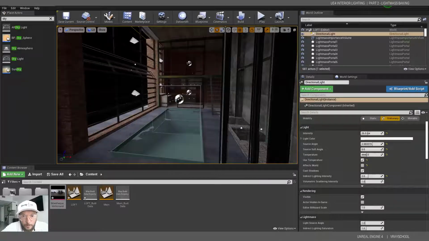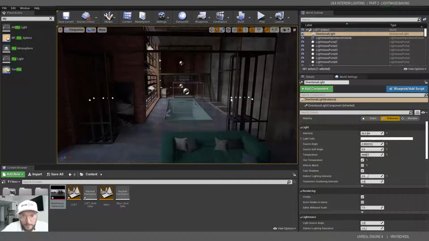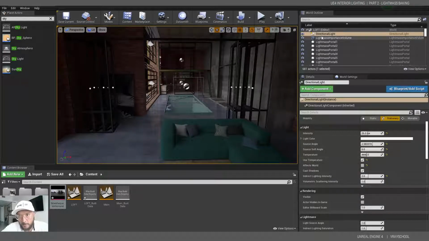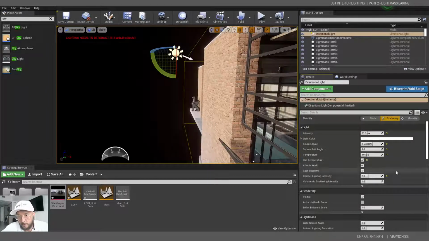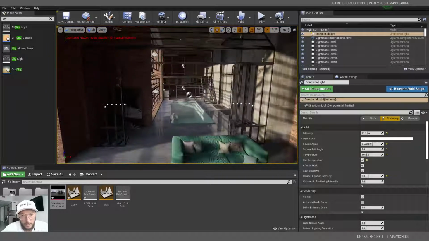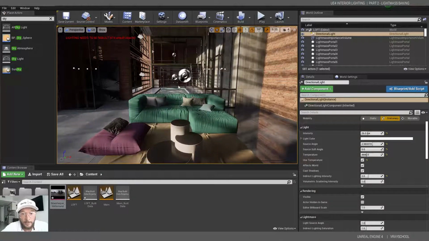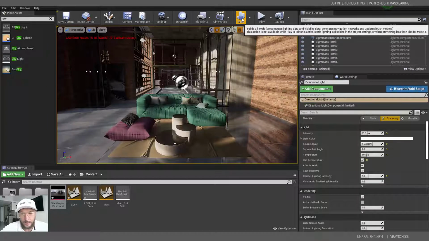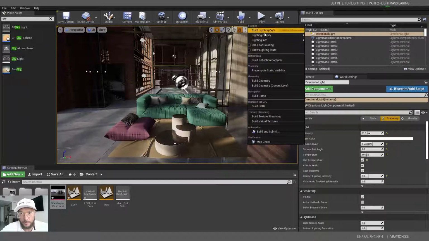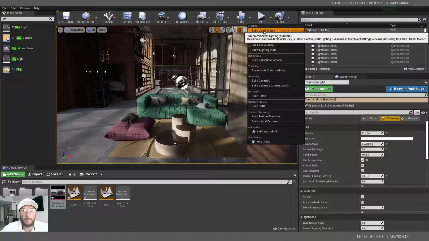Okay, so with balancing this, we can go and select our direct light and add it to the scene, effect world. And now we can finally bake our entire scene with a direct light and a skylight, the ambience, and see what we've been doing all this time, spending so much time isolating and tweaking those lights. Now it's time to bring both of them together and see how our scene looks with direct light and skylight.